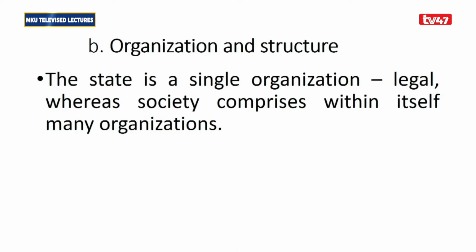And the state is a single organization, legal, whereas society comprises within itself many organizations. And that's true. You find that a state is a single organization and touching more on legal matters. It's a legal organization. But society has several organizations that may touch on institutions, families, or large groups of people. And that's why we are saying that they are different organizations, because they are founded based on the societal organizations.